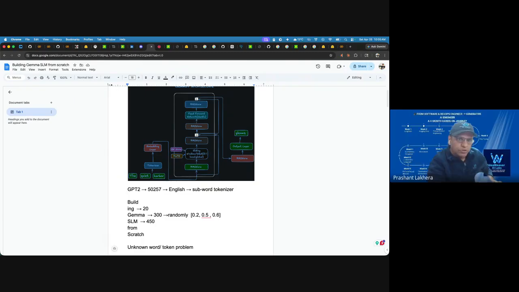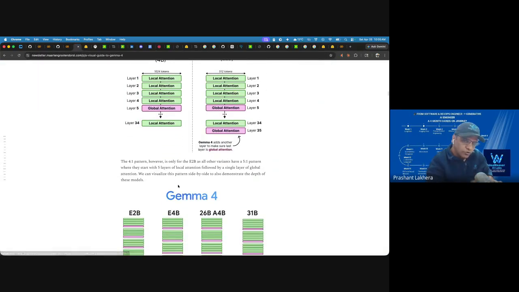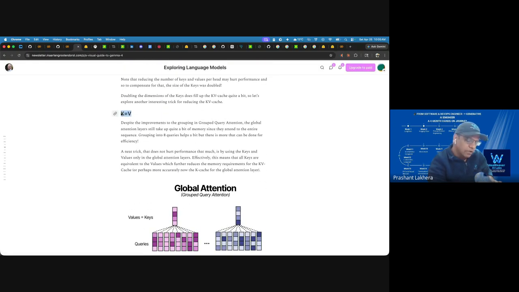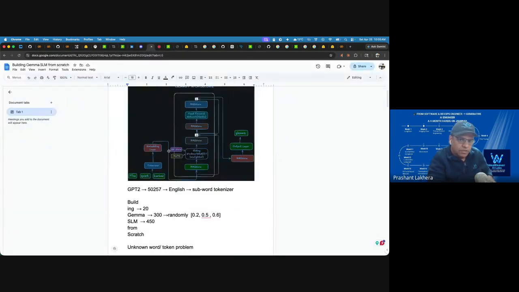Not totally, because that's what I'm going to talk to you guys about tomorrow. In some cases, if you see it over here, they have used K equal to V also. So they assume that for some of the layers, the key and value will be the same, but we are going to discuss that tomorrow. Here the whole idea is about QK norm, which applies the normalization at this layer itself. The main idea is training stability, and we don't want one value to dominate our entire training. We want all the data present in the model to get equal attention, and everyone to contribute to the training itself.